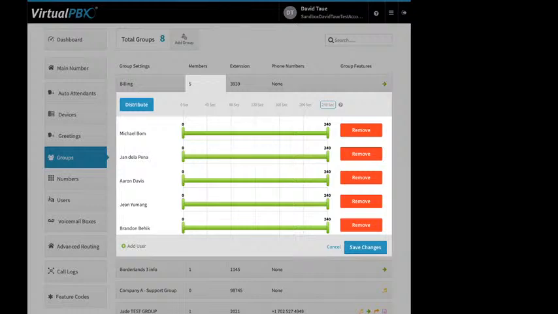Right. Now, a couple things to keep in mind with groups. If these users have multiple devices, when a call comes into the group and is offered to them, all of their devices ring, right? Group calls don't pay attention to user features, like the follow me call feature on the user, which we'll be getting to later. So if Michael has got 4 phones on his user, all 4 of them are going to ring until he picks up or one of the other staff members picks up.